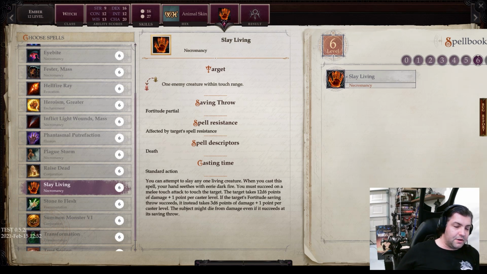Target takes 12d6 points of damage plus 1 point per caster level. If the target's Fortitude saving throw succeeds, it instead takes 3d6 points of damage plus 1 point per caster level. The subject might die from damage even if it succeeds at its saving throw.